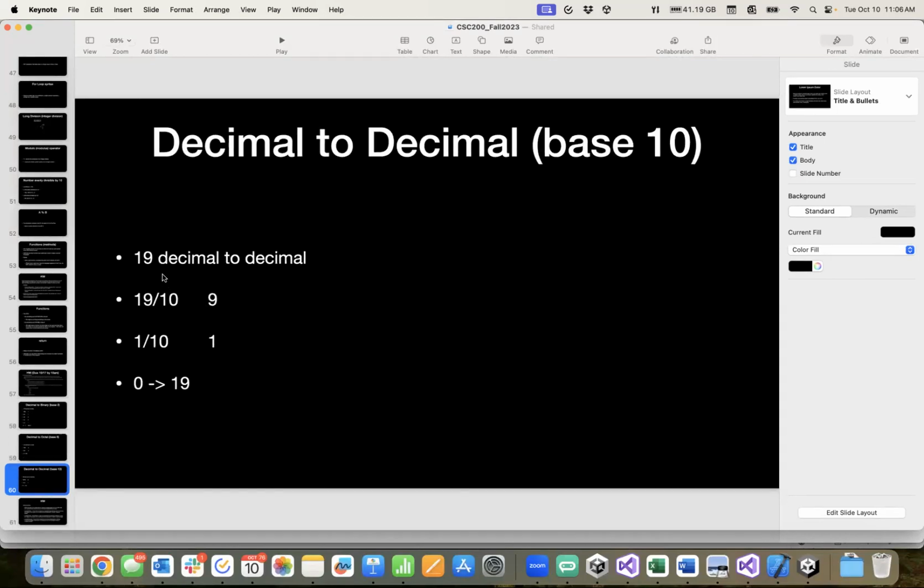And notice I am purposely not having you do decimal to hexadecimal, because that would require you to look at the remainders. So for example, if we were to do a hexadecimal number, you might have remainders of 10 or 11 or 12, 13, 14, 15. You would then have to take those remainders and convert them into the equivalent letters. If it was a 10, you'd actually show an A, and 11 would actually be a B, so on and so forth.